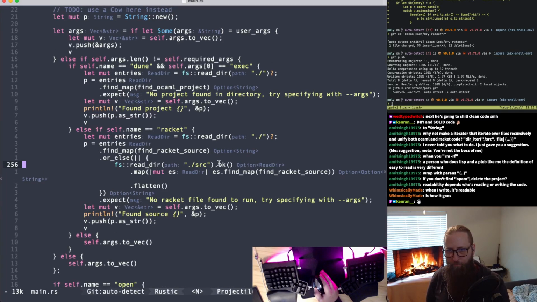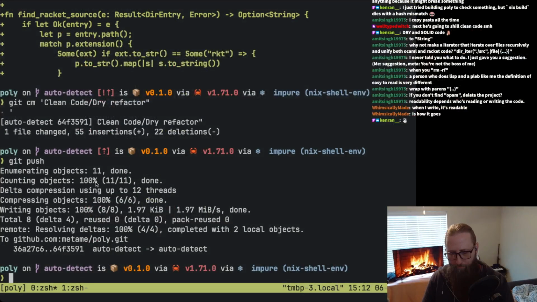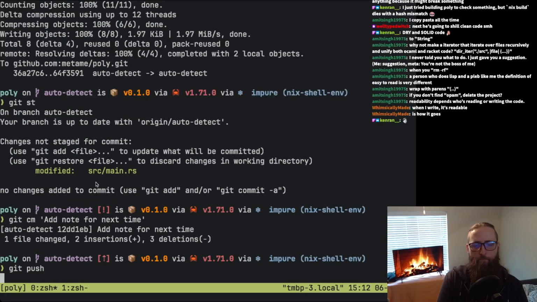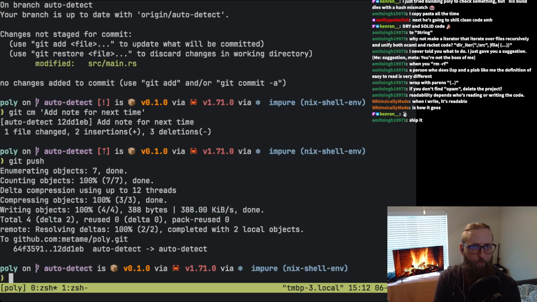Okay. Looks good. Okay, so we know what we're going to do next time. I'm just going to leave it like it is. Well, okay. Add note for next time. How about that? When you have your own repo, you can just do whatever the heck you want.